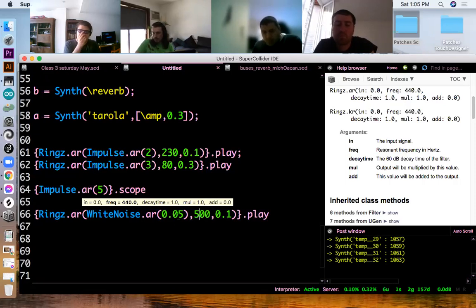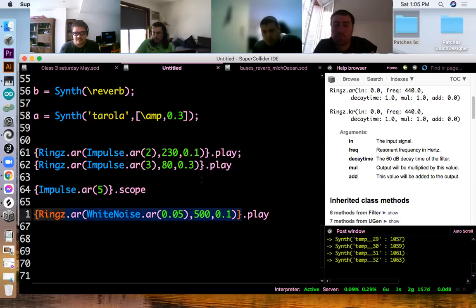But what if I want to apply more resonant filters to white noise? A lot of times resonant filters are used in physical modeling synthesis. We're not going to get through that because it's a lot of theory, but we're going to see how you can use more than one at a time. Obviously, one way would be to put one on top of each other in a SynthDef.